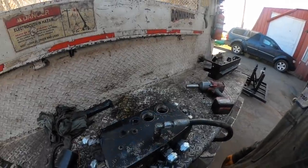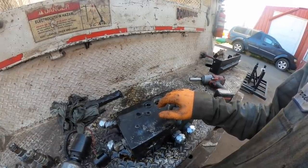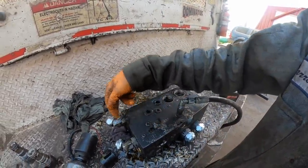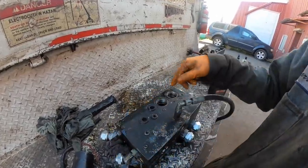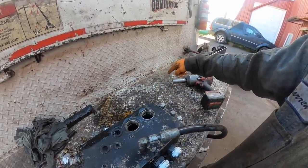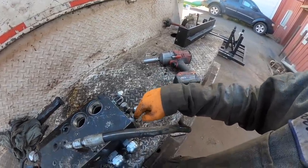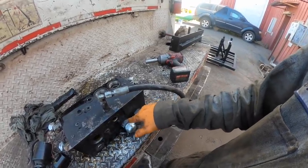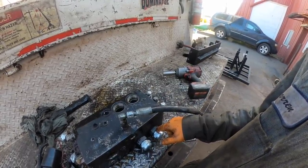Basically, this is a glorified flow divider, and in slow speed you're in parallel, sending oil through. Say if you were in forward, I don't know which one's forward and reverse on this actual port, but let's just say this one here and this one here are going to the front motors. Then the oil comes out of this one, goes into the inlet ports on the motors, comes back out of the outlet ports and back in to this port, and also oil will be feeding off one of these lines because they're teed back there, and then they tee off and go to each motor, and the same thing there, and then it's a closed loop system.